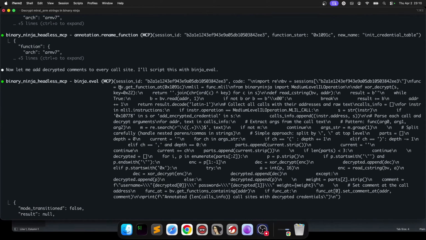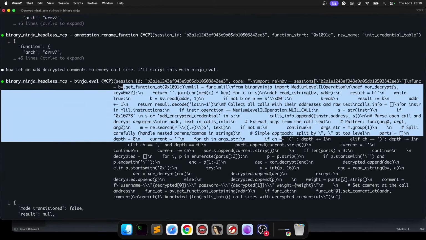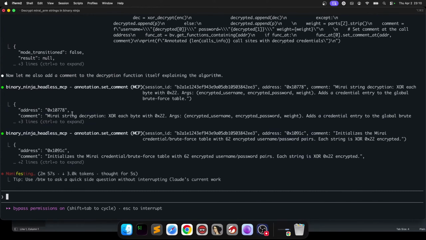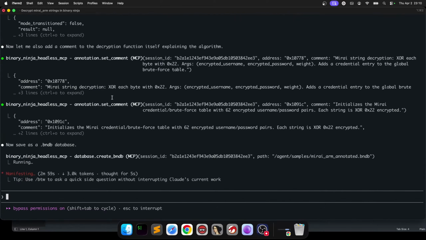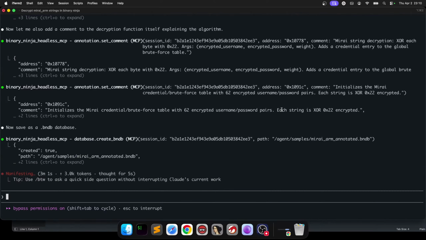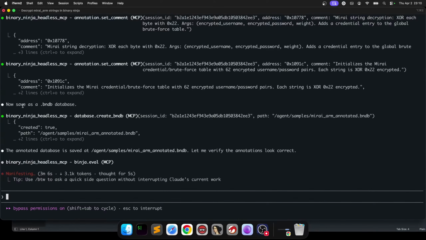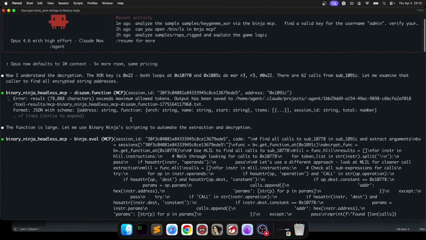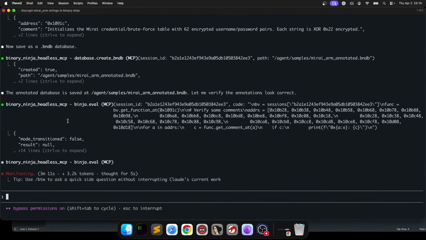And here we basically can see what it does. Now it sets the comments. Now it tries to save it. So it's done. Should be done.